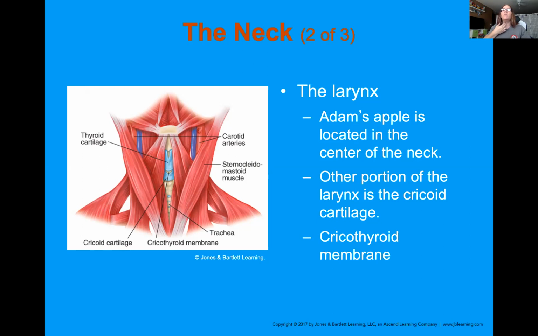And that little piece of membrane, if they were going to put a tube in somebody's neck for them to breathe, that's where they would cut. They're going to go right in the middle of that and break that membrane. We also have our thyroid that lies underneath there. So the thyroid is really vascular. It's an endocrine tissue, so it's also really important, and that can be damaged as well.